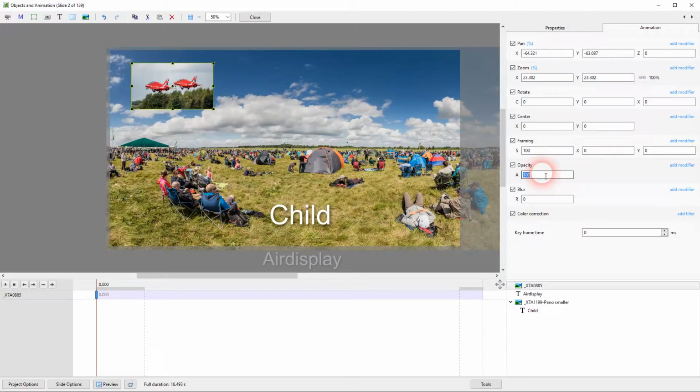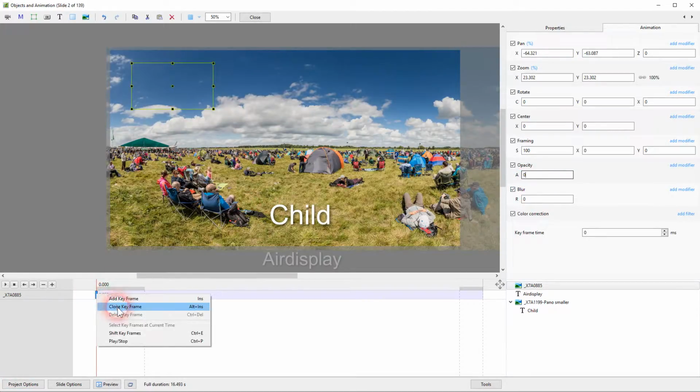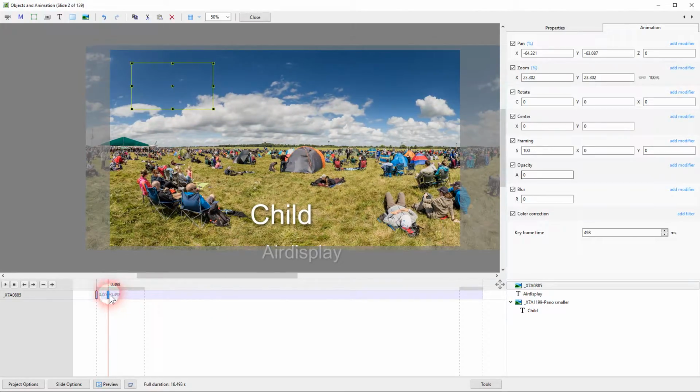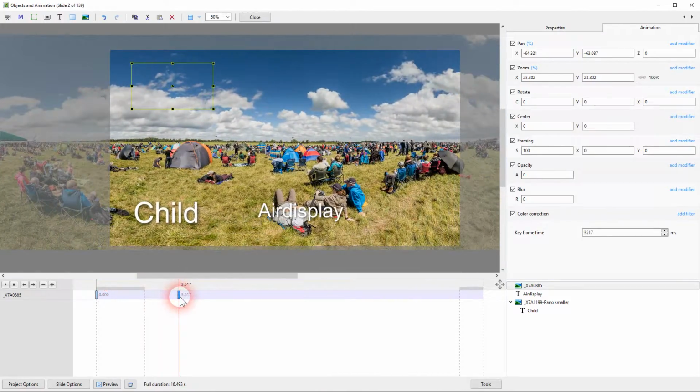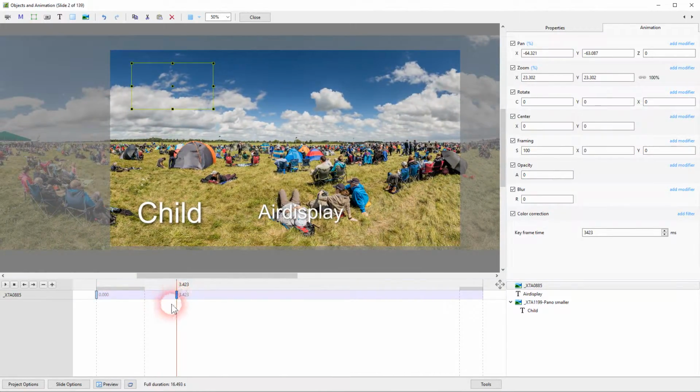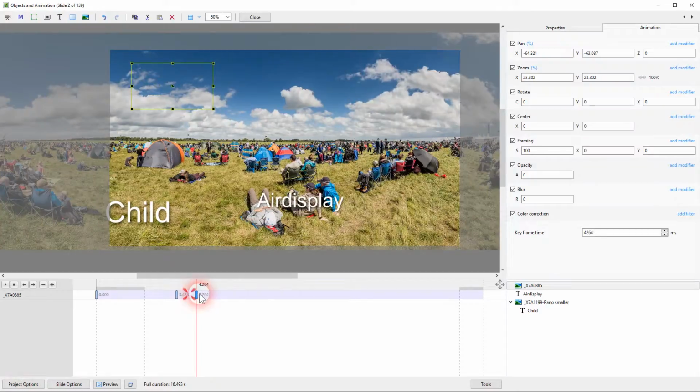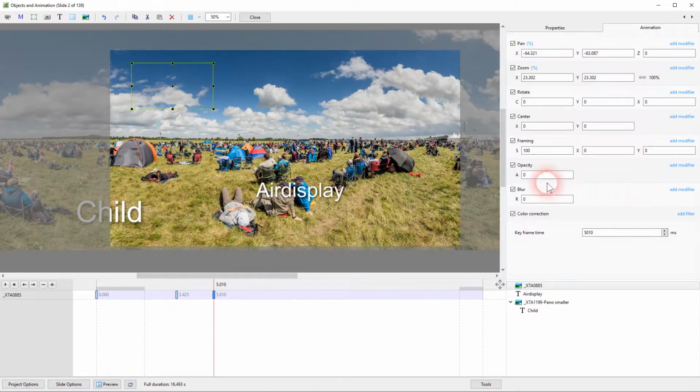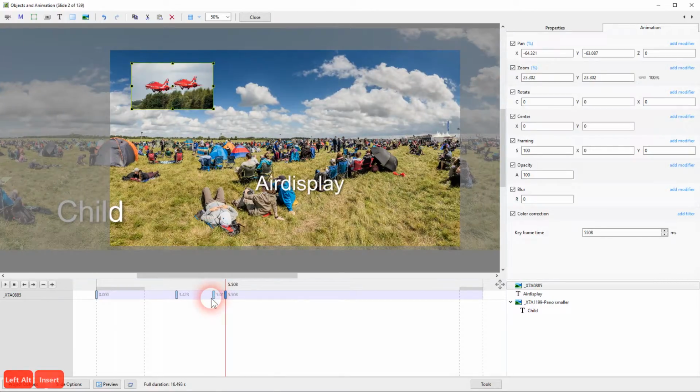We make sure the opacity is 0, so it's invisible. We can clone the keyframe and look, we've got a shortcut for that, Alt Insert. I'm going to move that to round about there. Alt Insert. So now we can bring the opacity to 100. Alt Insert. Make sure it's selected when you do it.